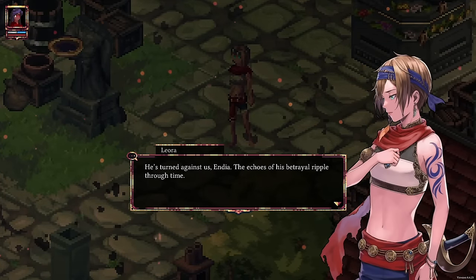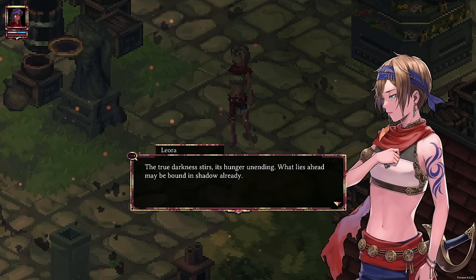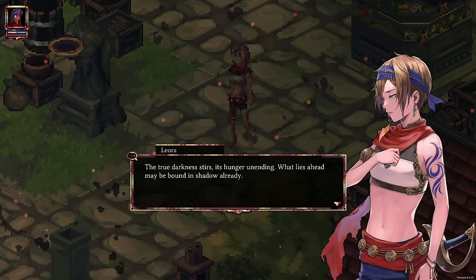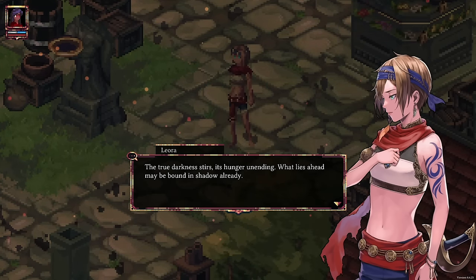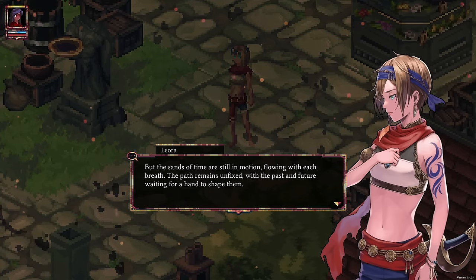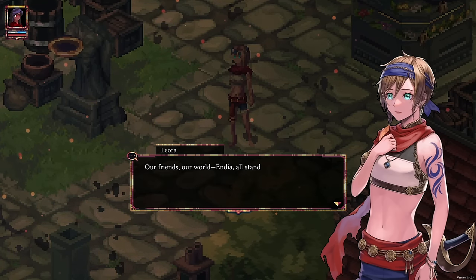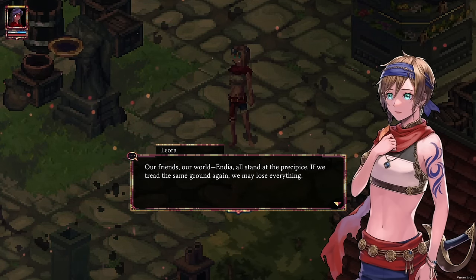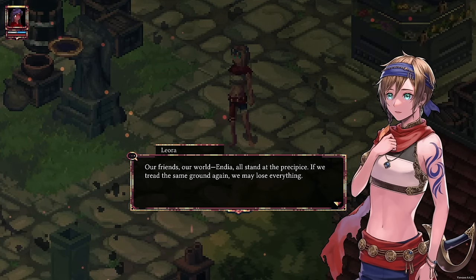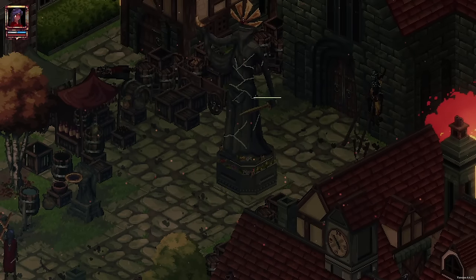He's turned against us, Endia. The echoes of his betrayal ripple through time. The true darkness stirs, its hunger unending. What lies ahead may be bound in shadow already. But the sands of time are still in motion, flowing with each breath. The path remains unfixed, with the past and the future waiting for a hand to shape them. Our friends, our world, Endia, all stand at the precipice. If we tread the same ground again, we may lose everything. Anyway, bye.